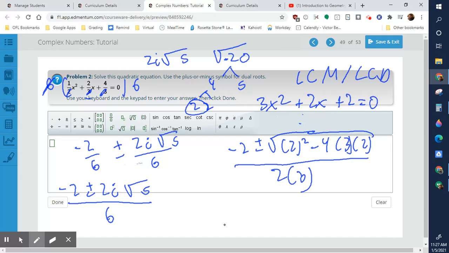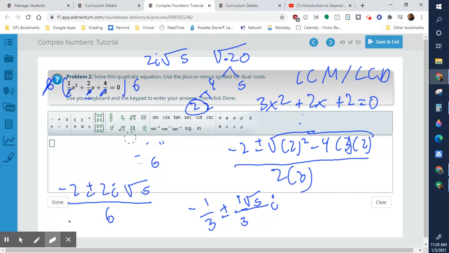And what you'll notice here is now we can divide something out because this 2 is on the outside. It does have an i there, but that doesn't change factoring. It's kind of like when you have 2x over 6. So this changes into negative 1/3 plus or minus 1/3 square root of 5i. So what I'm going to do here is this 1 kind of doesn't matter too much right here. So let me erase this part because unfortunately I didn't have room there.